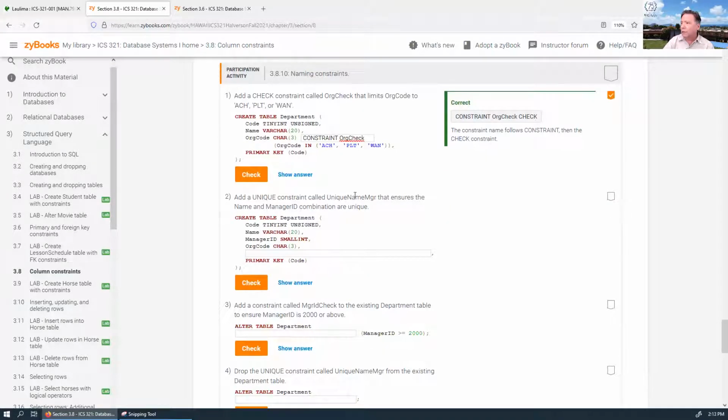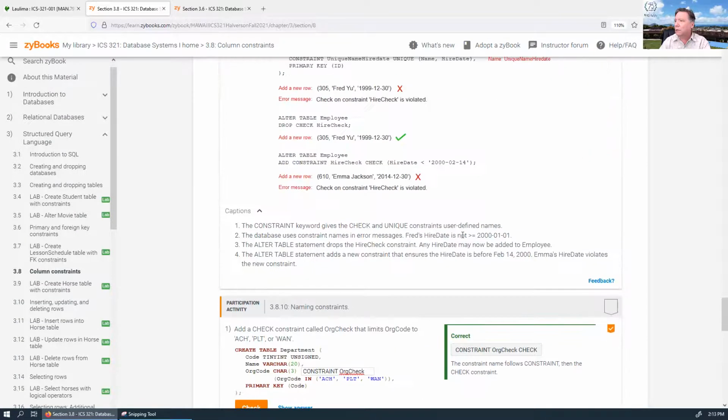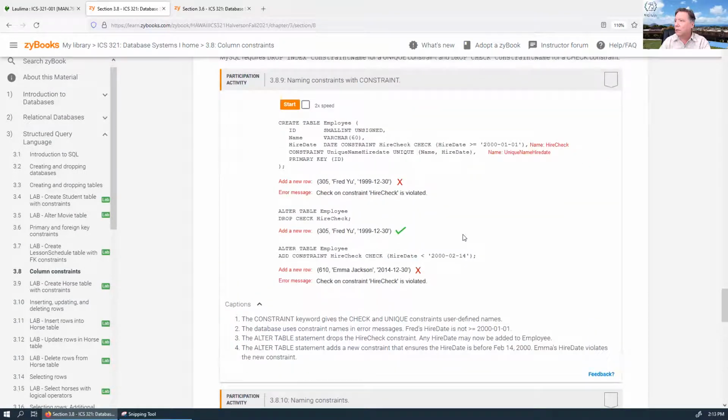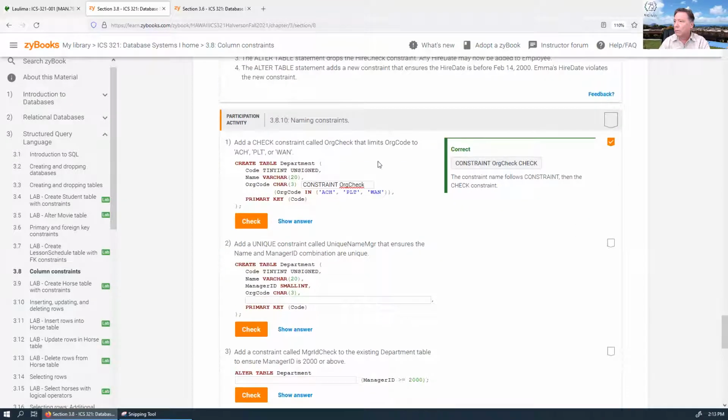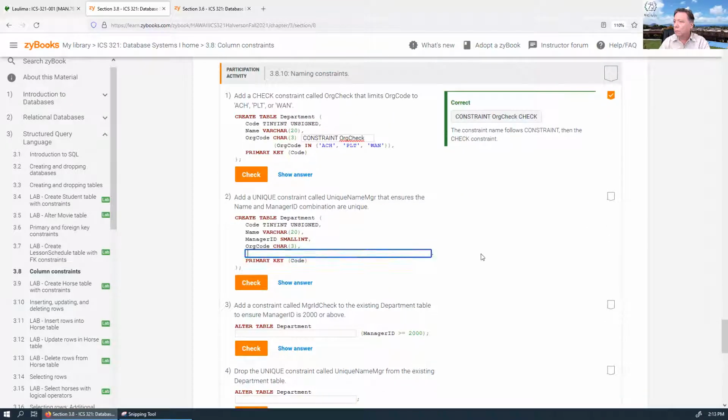Add a unique constraint called this. So it looks just like this. And we want it to be called this. And we want name and manager ID to be unique.